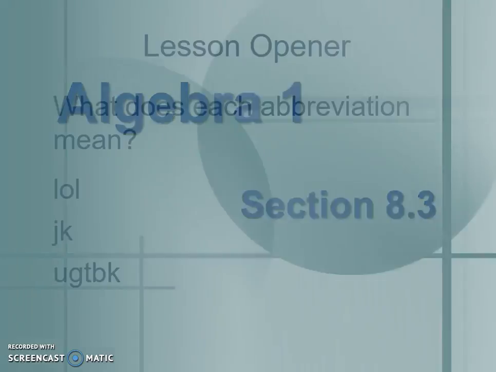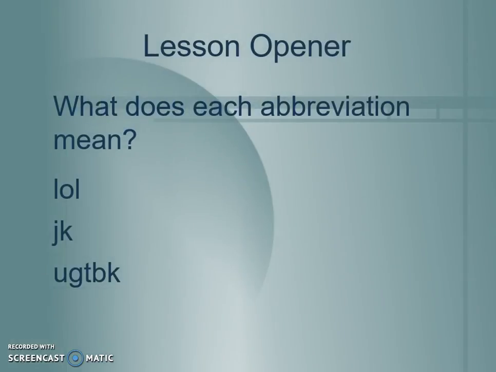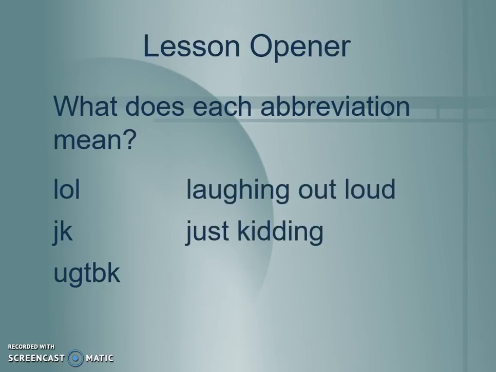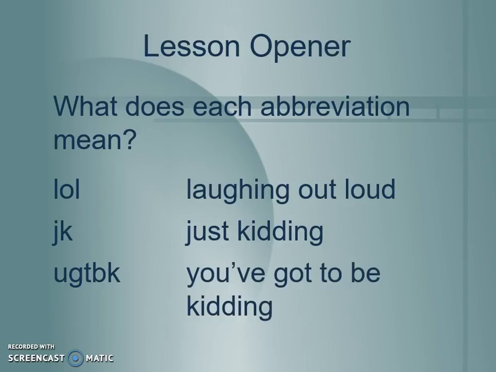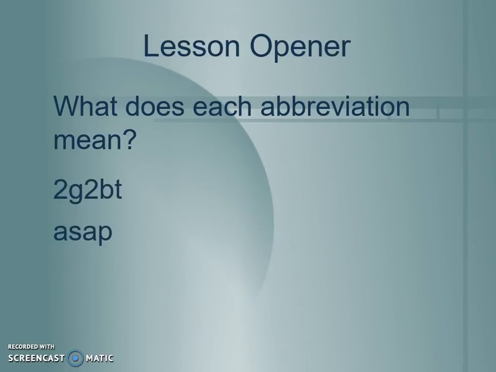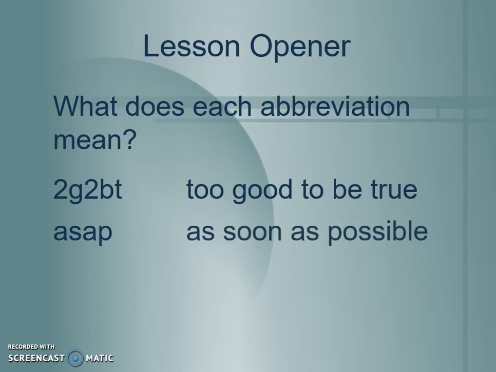So, real quick, our lesson opener actually just deals with abbreviations. So LOL, we know is laugh out loud, JK, joking, or just kidding. I've never seen this next one before. Maybe you know what it is, but you've got to be kidding me. Another one I'm not familiar with, you kids know the lingo though, so too good to be true, and then ASAP, as soon as possible.